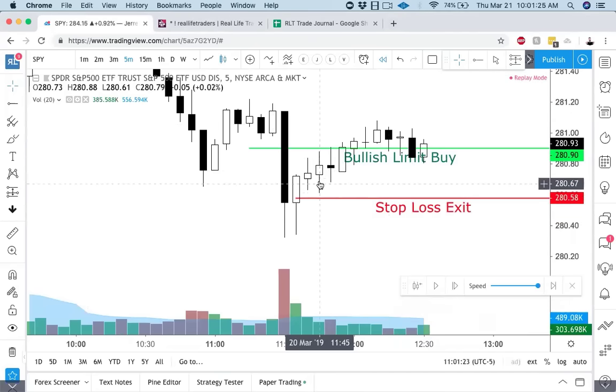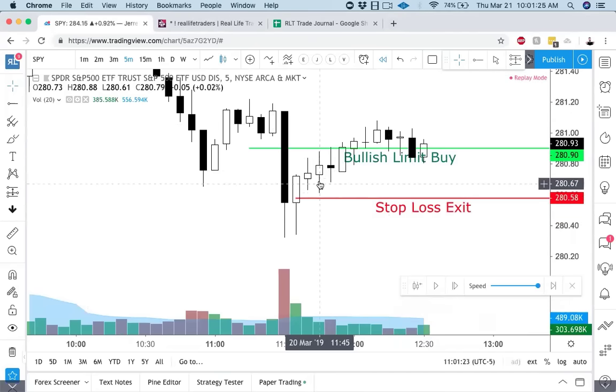So oftentimes when you see traders get whipsawed in and out, in and out of positions, it's because they'll go bearish here and then they'll go bullish here and then they'll go bearish here and then they'll go bearish here. And they'll end up losing on 3 out of those 4 trades and have a very small winner right here where they went bearish. When in reality, if you went bullish here, you made money. If you went bullish here, you lost money. If you went bullish here, you lost money. And if you went bullish here, you made money. So going bullish 4 times on SPY, you would have made 2 times as much money as trying to pick every single different direction.